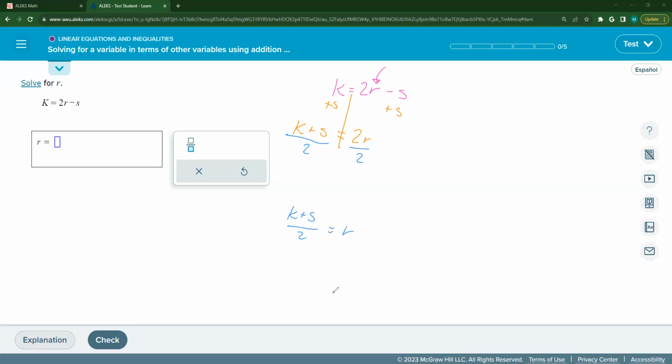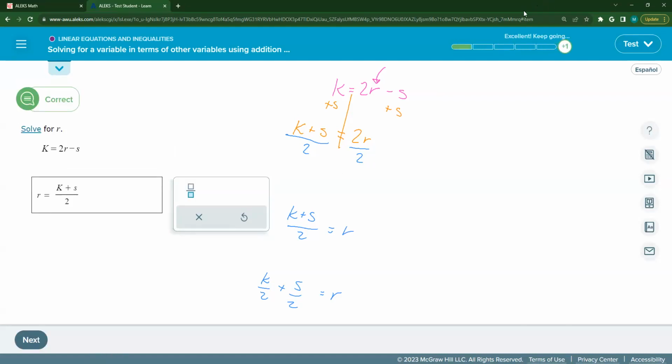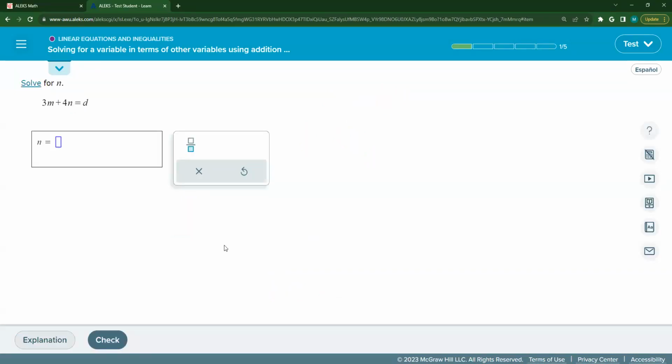The other way that I could write this is r equals k over 2 plus s over 2, because everything got divided by 2. This is a little bit less to write, so that is what I'm going to be putting into my problem. I'm going to start with a fraction, and I want k plus s, capital K, plus s. It does actually matter. It will be wrong if you use the wrong symbol, capital versus not capital, and we're going to check it. And we are good. So we're going to save this, clear my drawings, and go on to the next problem. Should be something similar.